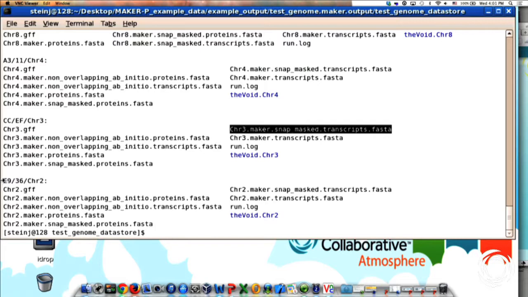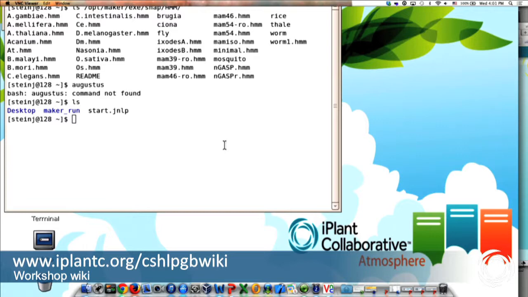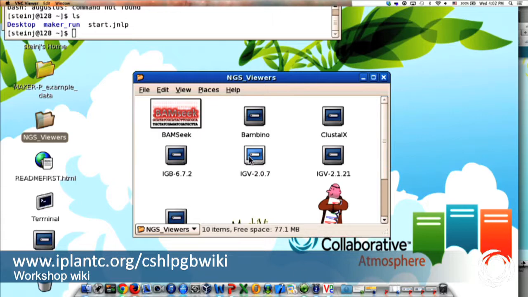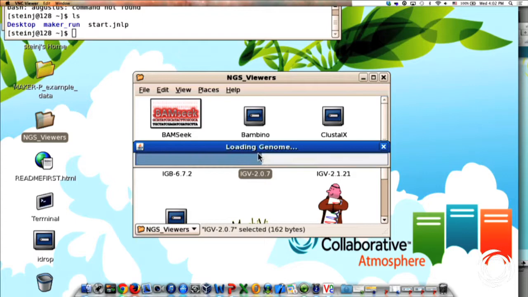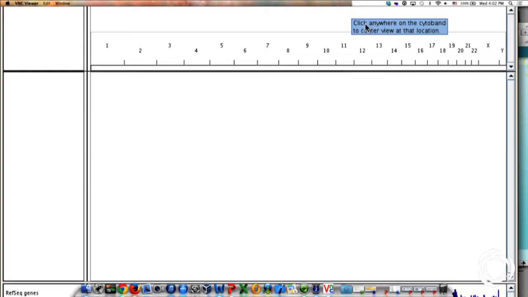Another objective of this tutorial was to use the genome viewer. I'll see if I can just quickly introduce that. There's a number of genome viewers here, and this is preloaded with the Integrated Genome Viewer. This will open up a genome browser, and it's preloaded right now with the human genome. Once it loads, though, you can import your genome file and your genome annotations into the viewer. And in your tutorial, I've shown some example pictures of that.